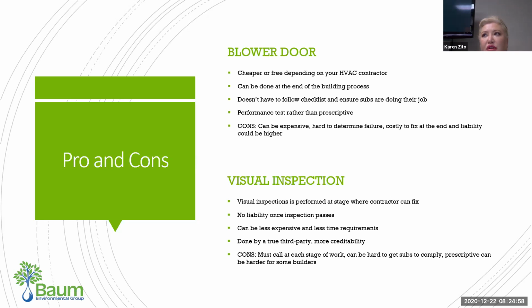Sometimes there are alternative third-party guys here that do weatherization, I've seen, even though technically I will tell you, anybody that does blower doors should not be doing other types of work for you. They shouldn't be doing AC work or weatherization. Have I seen it? Yes. Should they be doing it? No, but I think that's sort of hard to enforce, but you really should have a third party do it to be independent of doing other types of work on your house.